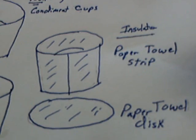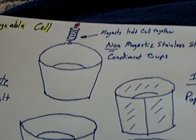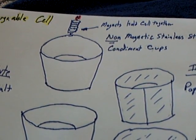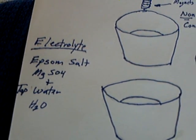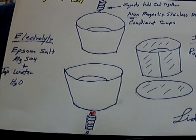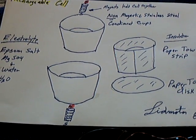The cell is very simple. I used a paper towel as the insulator, and there was a reason for that. I wanted it very, very thin when it got wet with the electrolyte, and then held together tightly with a magnet stack on each part of the cell. The electrolyte, I'm back to Epsom salts and tap water. That's all it is, plain old Epsom salts and tap water. There's a controversy about using that, but it works. I've done a number of these cells with magnetic and non-magnetic stainless steel, using that arrangement.